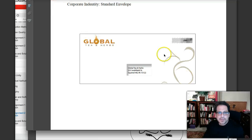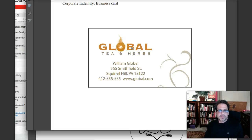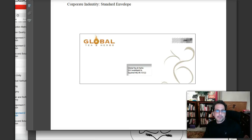And we talked about the business card. So let's talk about the envelope a little bit. The envelope looks good. Same thing with your swirls there, and same thing with the O, of course. But then I noticed something here. It seems like this is a little off center. You might want to measure it. It just seems like it is because here's the S and then the edge of the L. Okay, and then here's the T. So not by much, but it just seems like that might be just a hair off center.